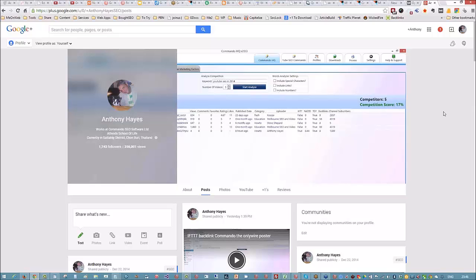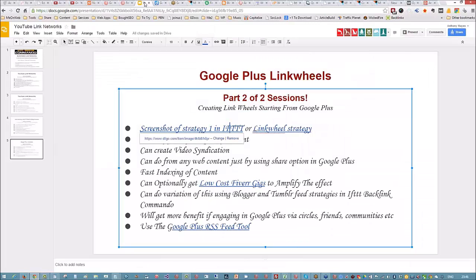If we edit old posts, would that work? If you edited old posts, will that trigger IFTTT? I'm not sure. I haven't tried it. I don't think so. I really don't think so. I'll be honest with you, the best way to do it is basically to go and favorite some previous YouTube videos, but put a link in the annotations before you do it, or in the description, whatever's quickest and easiest, and you will get links coming back to those posts.